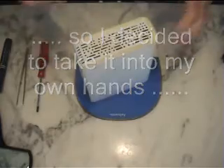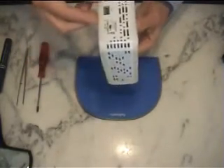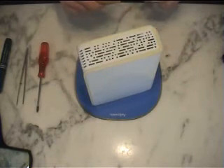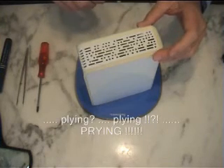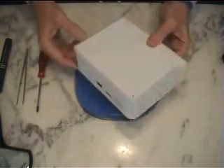Good morning. This morning we're going to open this Western Digital MyBook World Edition. It isn't working, but I've seen on the internet, YouTube, etc., that you need two screwdrivers and a lot of prying. Well, that isn't true. They're very, very easy to open, and I'm going to show you how it's done.